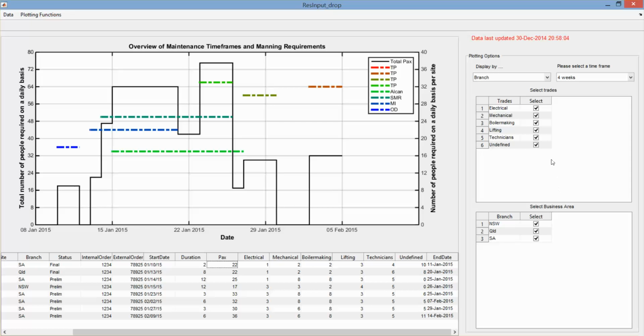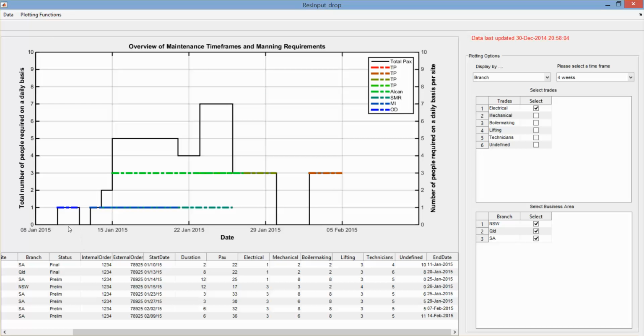For instance, if we were to merely focus on electrical, we can deselect all else, and we can just replot again. And you'll see the numbers are both lower on the left and right hand side. Therefore, the total number of people are less, but also the ones per specific site.